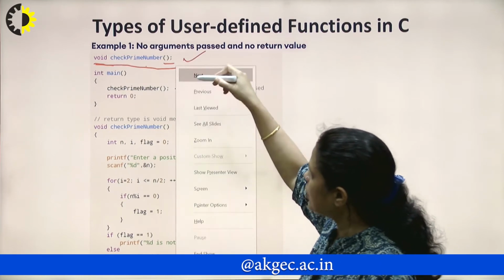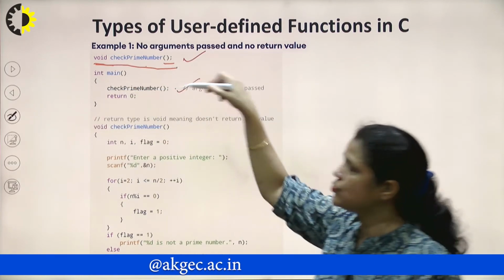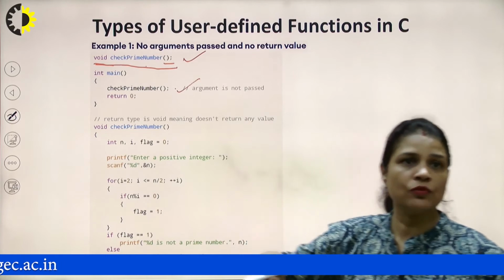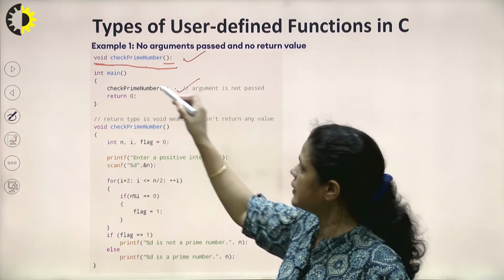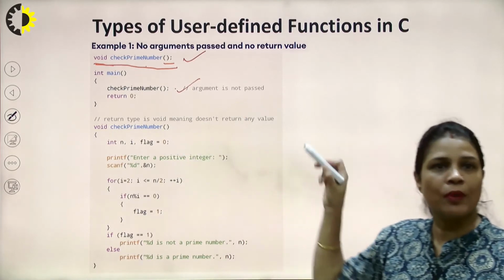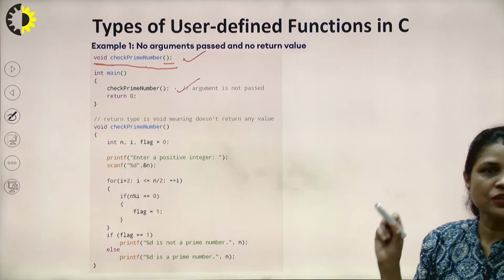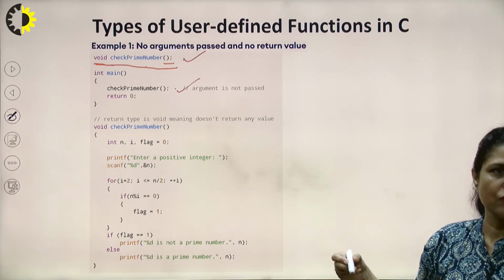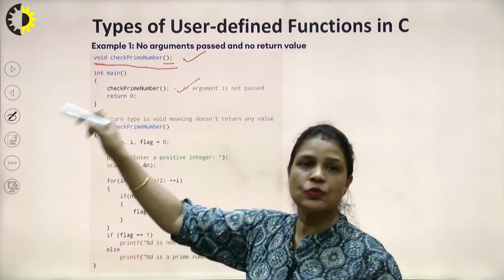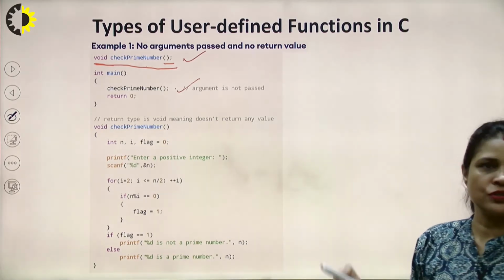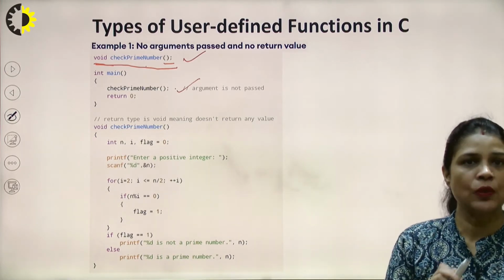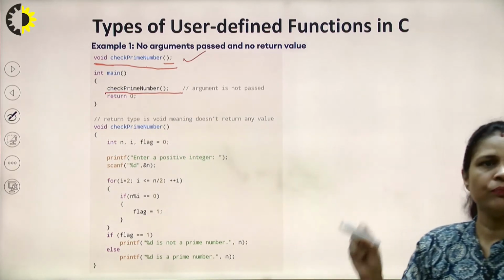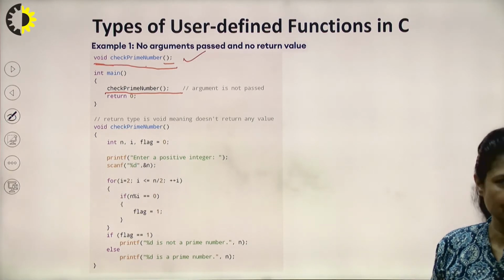After that, we need to call the function for the particular purpose. If we want to check whether the given number is prime or not, we need to call the function. At the time of calling, what do I need to write? The function name and empty bracket followed by a semicolon, because this function is not taking any argument from the driver function, that is main here, and this function is not returning any value. Such functions, which are not taking any argument and not returning any value, need to be called like this, with the function name and empty bracket followed by a semicolon, right?